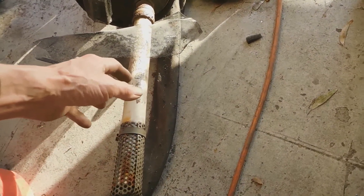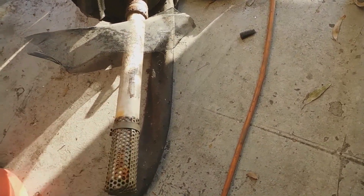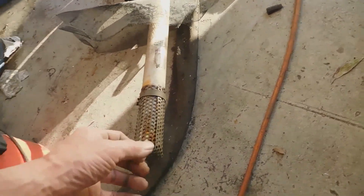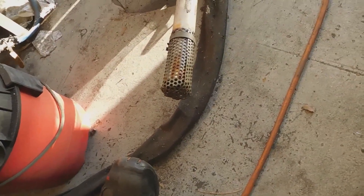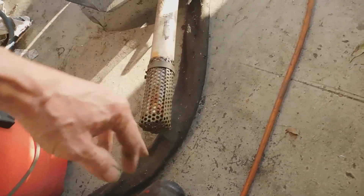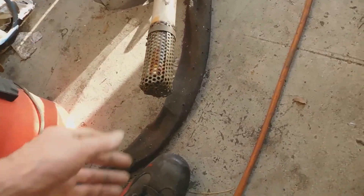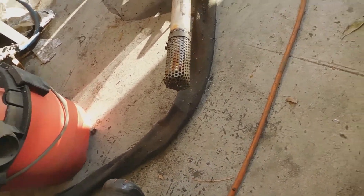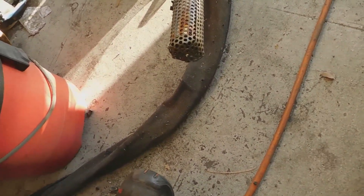Just remember the water goes up the tube, the air pulls it down — it goes bloop — and then the water runs up the tube again, then it pulls it down, so it constantly does this big bubble action at the end. The air's not just rushing out of the end of it. That's how you get the bloop, bloop, bloop sound out of your air blaster, because it's gulping this big bubble of air. Just a bit of mesh breaks it up nicely, and the water touches much more of the air inside and takes off a lot more of the dust.